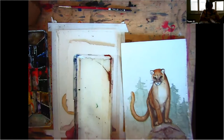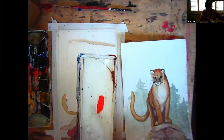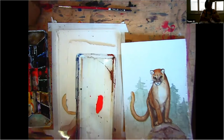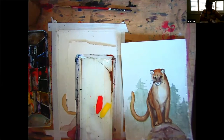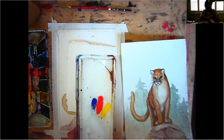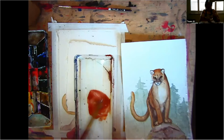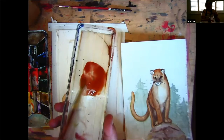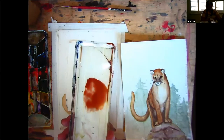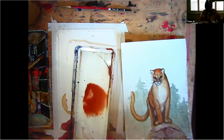So same thing. Yellow, and blue. I'm just gonna start with that. Probably gonna need more blue. All right, so I made a red brown again. I want to get dark brown. So I'm gonna get darker. Let's start by adding blue.